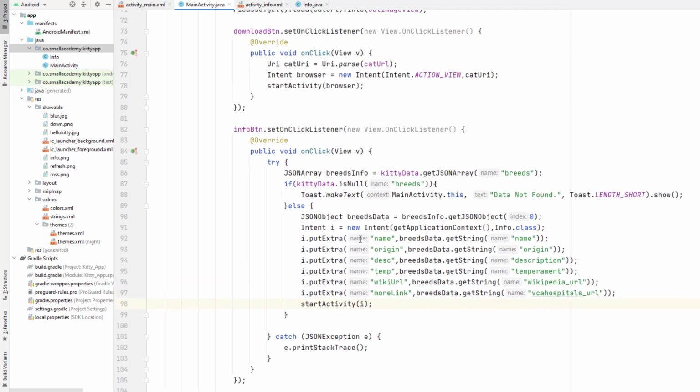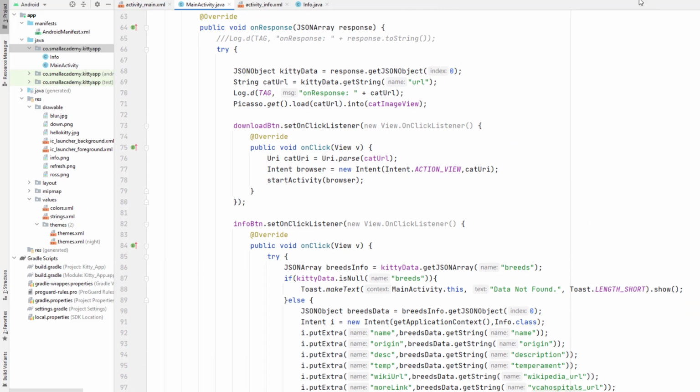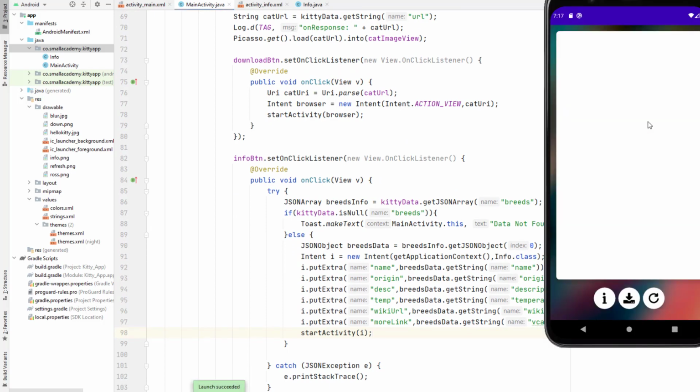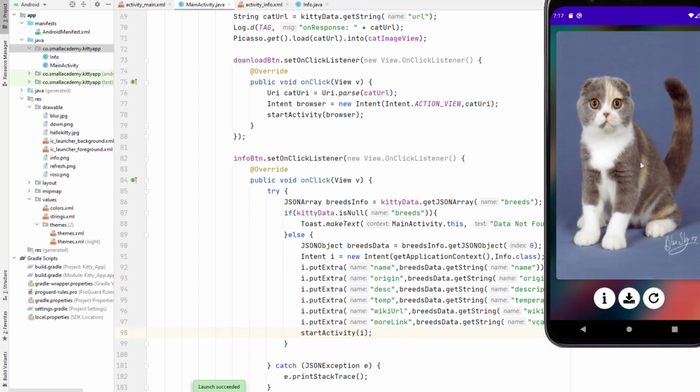Okay, so let's go ahead and run this application to see if these things work or not. Okay, our app is running and we have this cat, and let me click on I, and nothing happens.